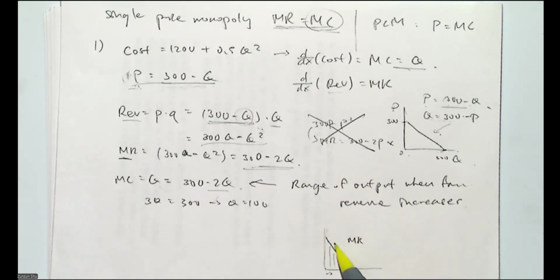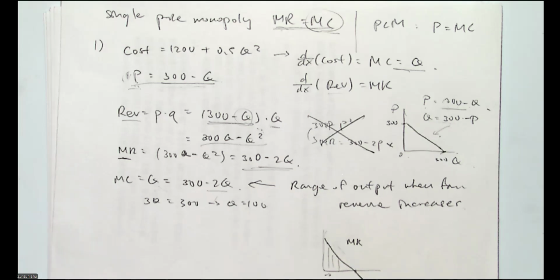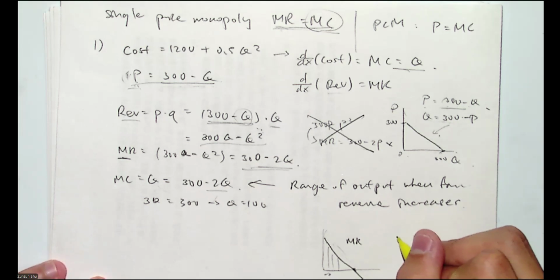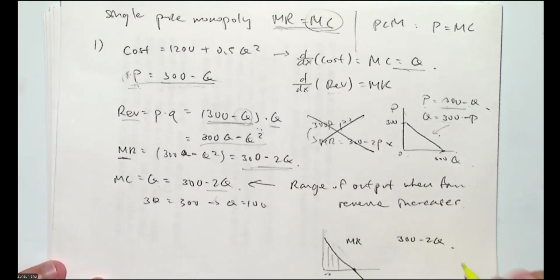Yes, it is decreasing. This is decreasing marginal revenue, but as long as MR is positive, as long as we have another good, it's going to build our revenue up. However, the moment it hits 0, this becomes false because then your marginal revenue turns negative. So all you need to do here is find, okay, 300 minus 2Q, where will it turn to 0?